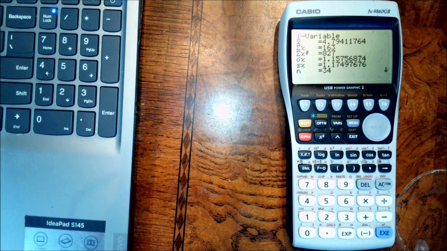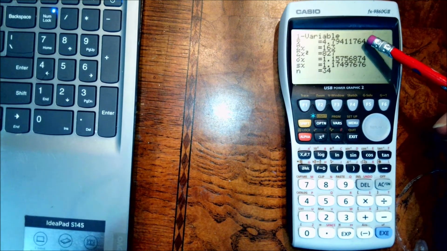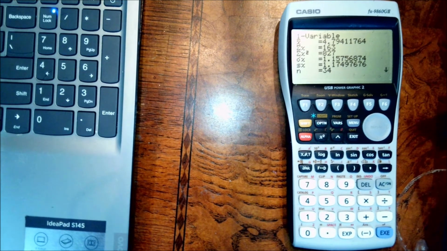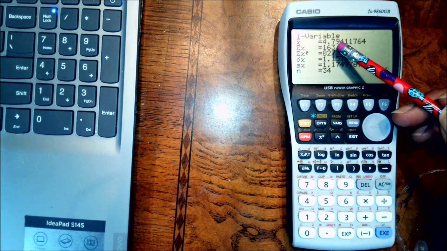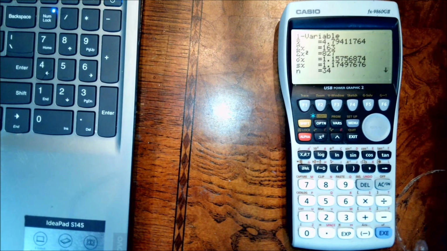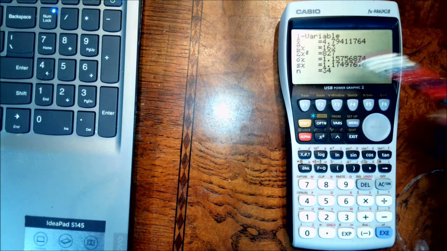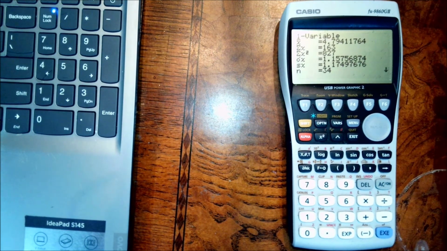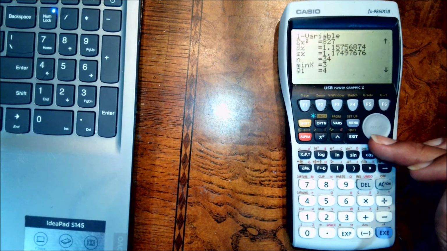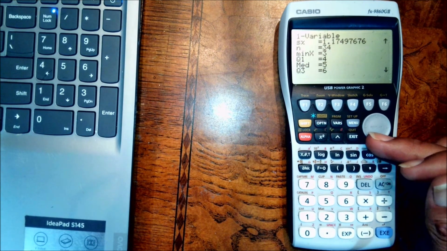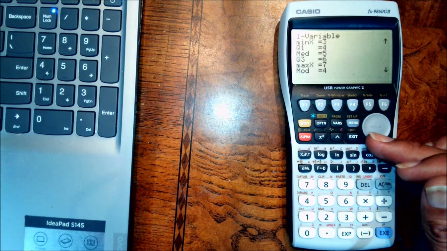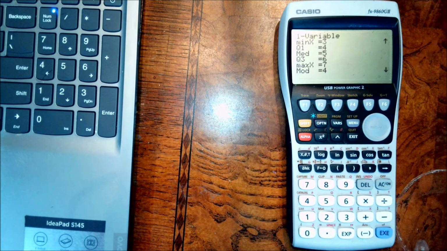So the mean of all of that data with all of those frequencies is 4.79. The sum of every single data value I have is 163. There are 34 IB scores in my list. Yep. And I can scroll on down to get my minimum value, my medians, quartiles, my maximums, and modes. We'll talk standard deviations later, but everything else you need is on this screen.